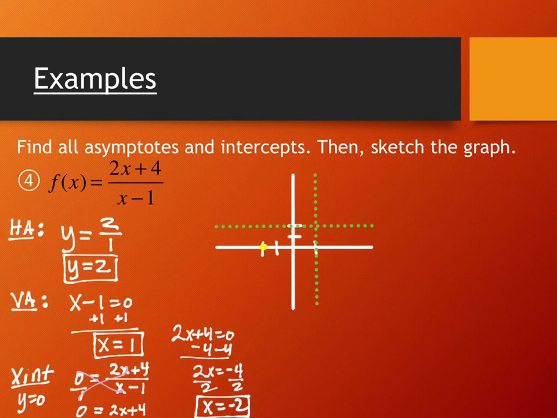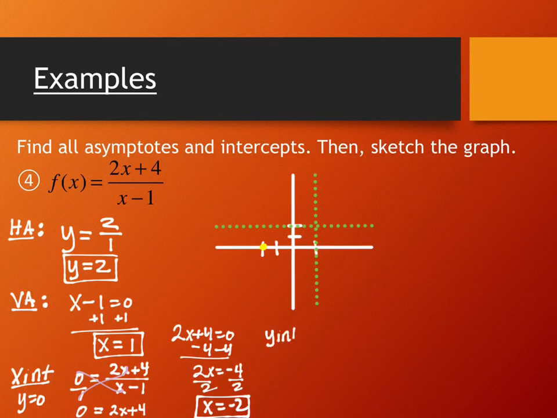Okay, so that's actually enough. If I were only asked to graph it at this point, I don't even need to find the y-intercept for this particular problem. I'd have one point on the left, and that would be enough. But I am going to have another point on the left somewhere, because my y-intercept is obviously on the left-hand side of x equals 1. So I'm going to get an additional point, and I'm asked to find it.